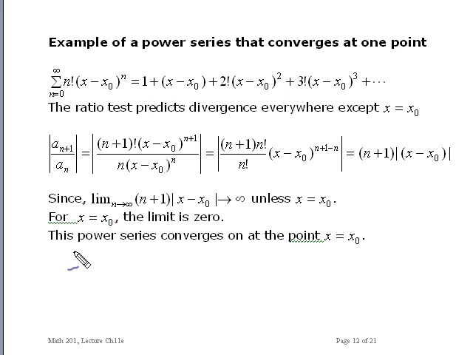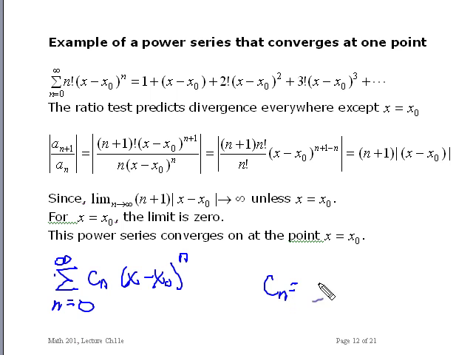And here's the power series right here. Okay. So remember the power series has this form, n equals 0 to infinity of some coefficient c n times, and we're going to write it in general, x minus x naught raised to the nth power. And so that's what we see here. In this case, those coefficients are n factorial. So I'm going to expand the power series right here. You can see what it looks like.